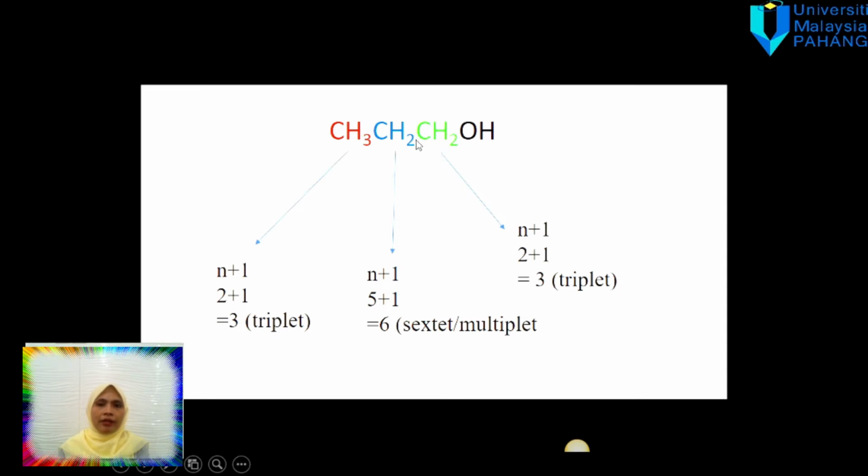See this proton, how can we identify the splitting pattern for this signal? We have to look at the right and left side. On the right side, is there any proton? We cannot say that this one is a neighbor. It must be directly attached to the carbon. So the oxygen now cuts off the neighboring splitting of this hydrogen. Based on the right and left side, the neighboring protons are only 2. 2 plus 1. This one is not considered a neighboring proton because there is oxygen in the middle. 2 plus 1 becomes 3. The splitting pattern for this proton is a triplet.